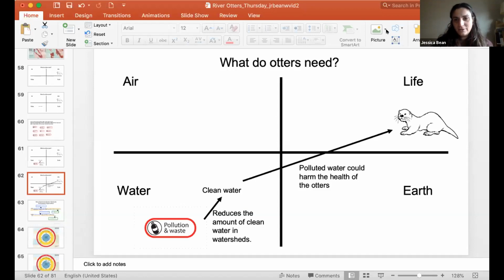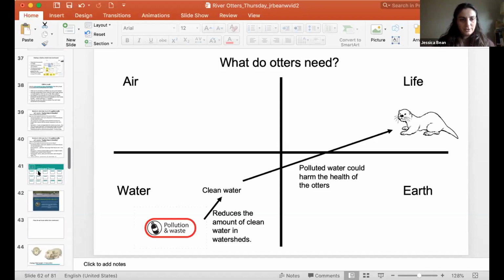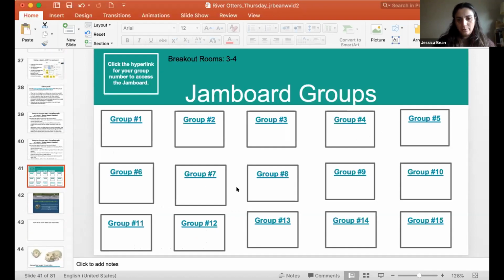But Michelle, if you could send people into the 4 groups, is that possible for you to do? Yes, sure. Awesome, thank you. I'll open those right now. Okay, and then you should find this page on your Jamboard after the last page that you worked on before. So you can go back to this Jamboard group and click on 1 through 4, depending on which group you end up in. All right, so we'll see you in maybe 10 minutes.